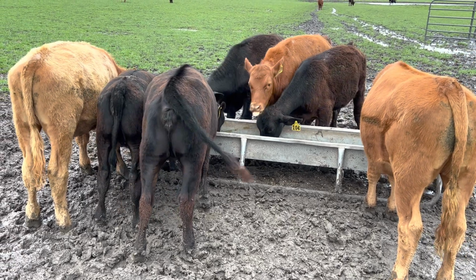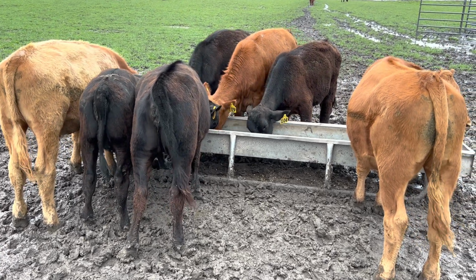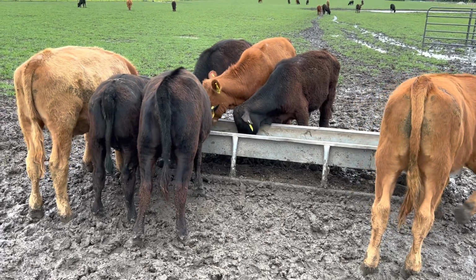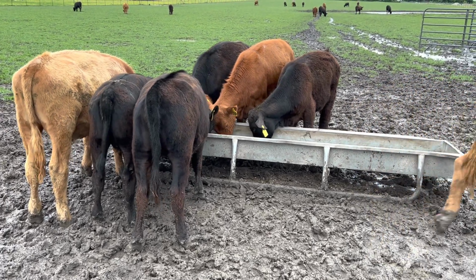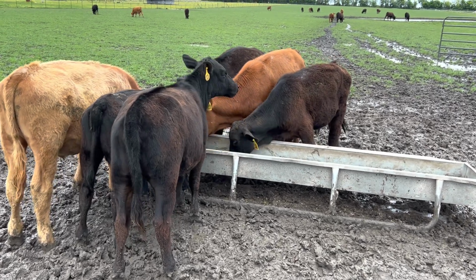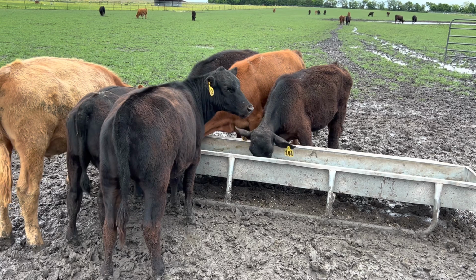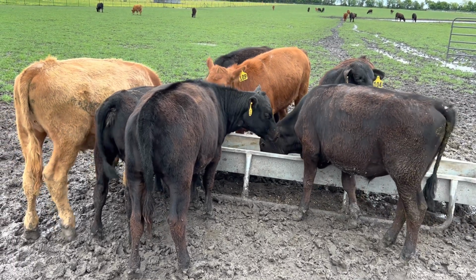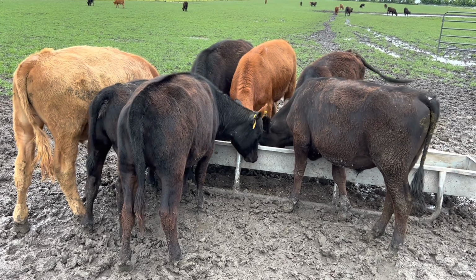And I penciled the numbers out and I said, okay, if I bought a 50-acre field for $250,000, that would mean I owe about $1,200 a month on it. I have 50 acres and the land is cleared, it's cropland. So they've cleared it already, they've plowed it, they flattened it, everything. So if I pay $250,000 for 50 acres, that's $1,200 a month.